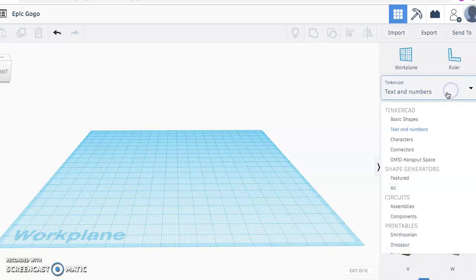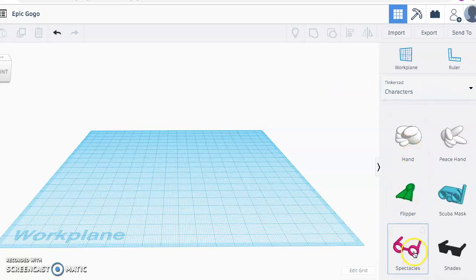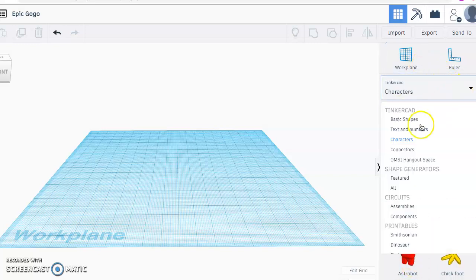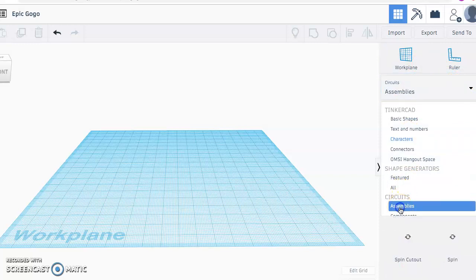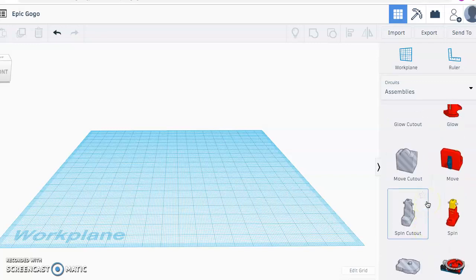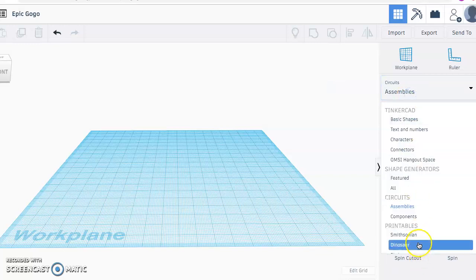So you can also go to characters. Characters are like the hand, the spectacles, shades, the Bernie hat, astronauts and all that. You also have circuit assemblies. So assemblies are things that are already put together, different shapes put together in one. Okay, then you have dinosaurs and a couple other things, right?